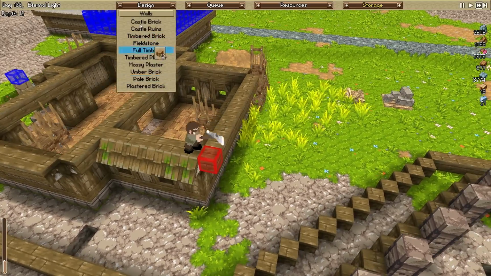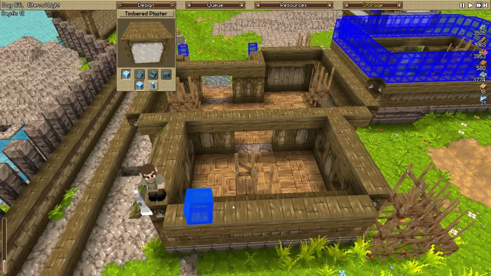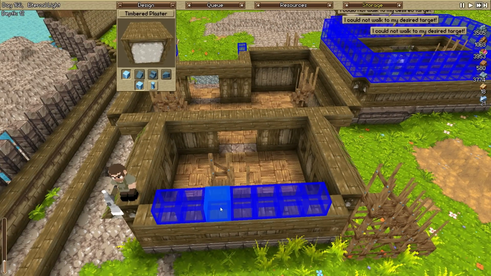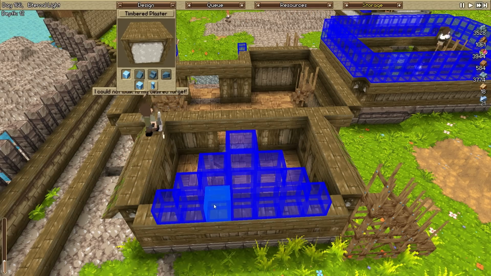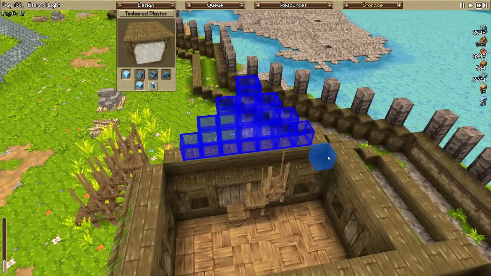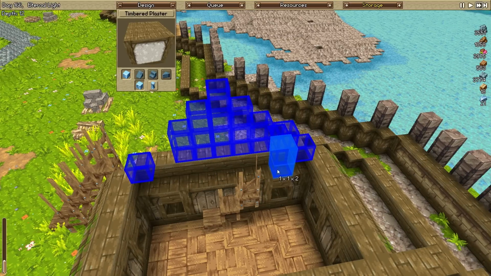Anyway, let's make sure to get the timber plaster again. Are we ever going to use mossy plaster? I don't think so. We have no room for abandoned structures in our world, apparently. So we're probably just going to ignore that. And there we are. Wait, I went out by one block there. That screwed everything up. It's all broken. And it didn't actually screw up as much as I was expecting.